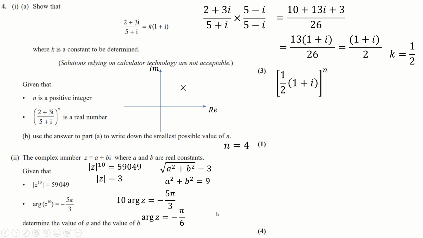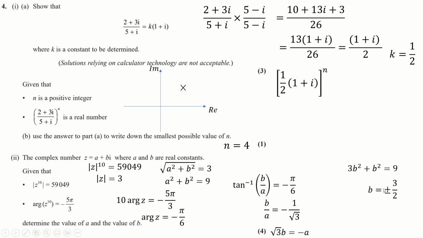Yeah, because the argument is this, right? So the argument is just tan inverse of b over a, right? That's how you get the argument from here. So that's this, you get this. That's what tan inverse of this thing is. You can cross multiply and you'll end up here. Now we can just substitute that value for a maybe into here. So a squared is just going to be 3b squared. And then you can solve for b, which will be this when you divide by 4 and then square root.